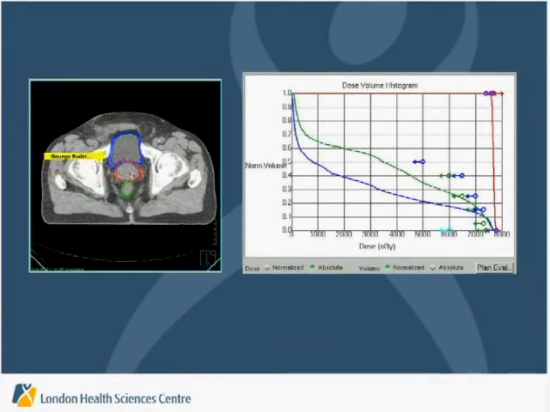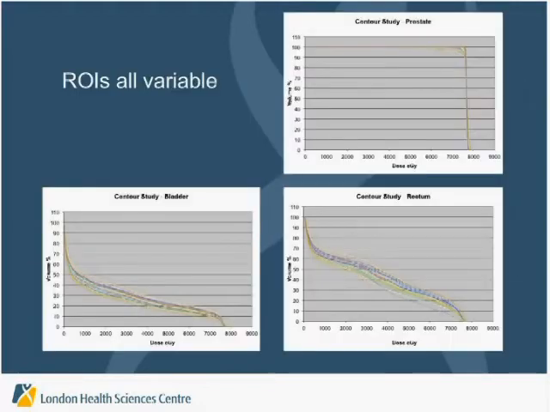Once again, you can see some of the variation that's seen in terms of the contouring. This just has to do with the fact that this is the staple default dosimetry. We basically used RTOG criteria to make sure we were within dose limits. So when we let everything vary, you can actually see that there is some variation here with regards to GTV coverage or PTV coverage. Well, actually it's prostate coverage. And then there is variability with regards to the bladder DVH and rectal DVH.